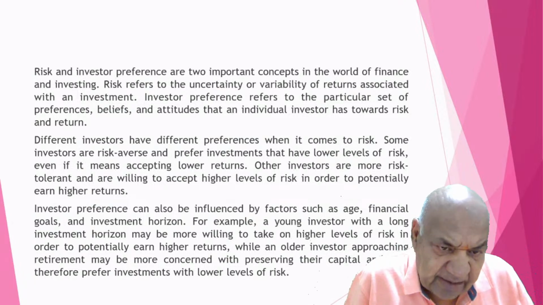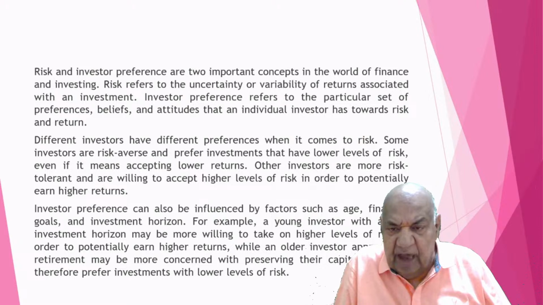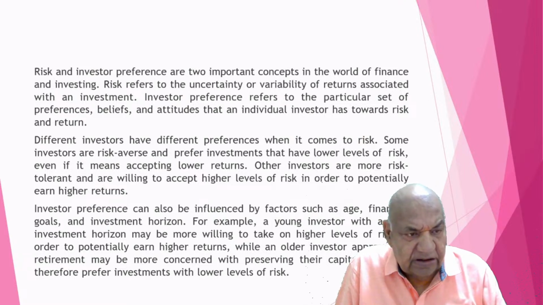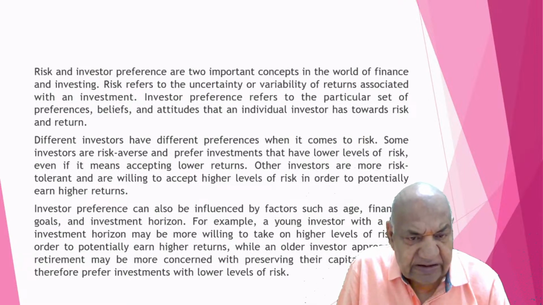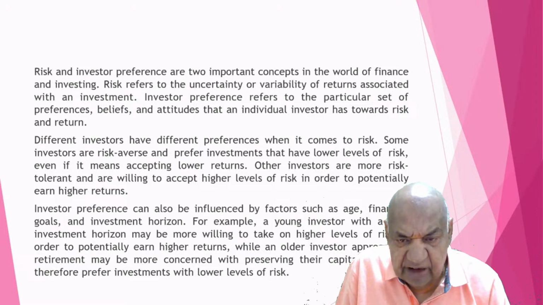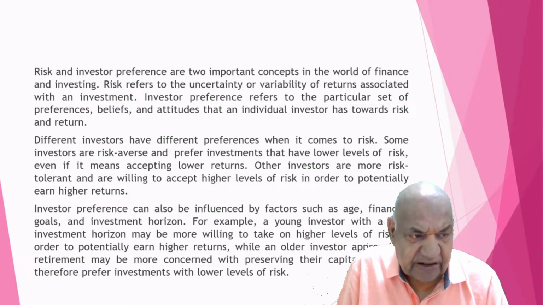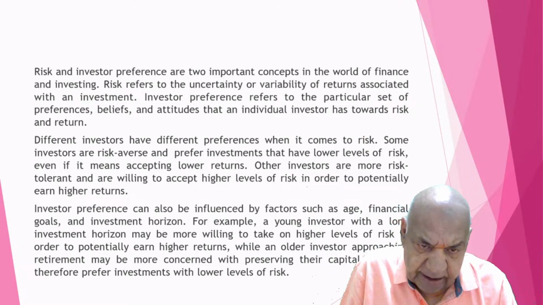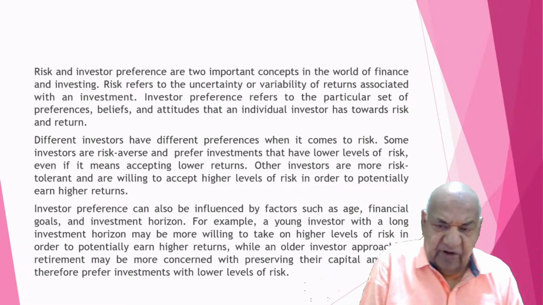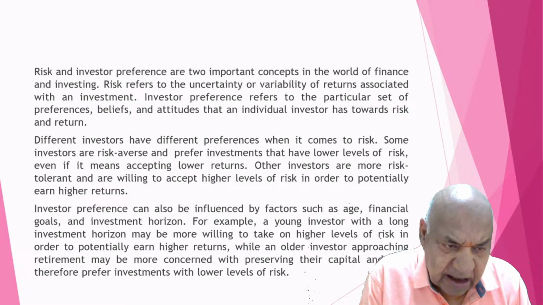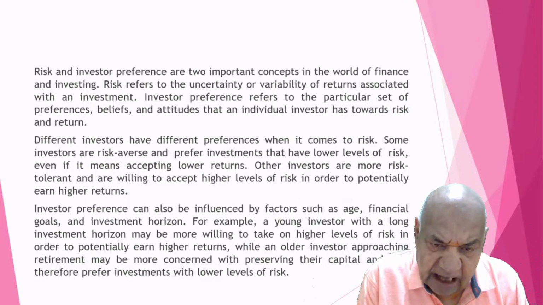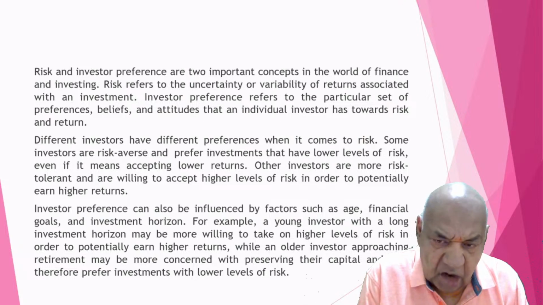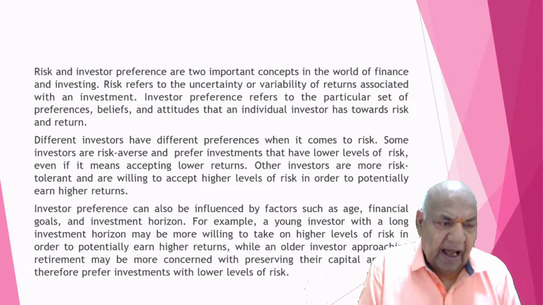Different investors have different preferences when it comes to risk. Some investors are risk averse and prefer investments that have a lower level of risk, even if it means accepting lower returns. Other investors are more risk tolerant and are willing to accept higher levels of risk in order to potentially earn higher returns.